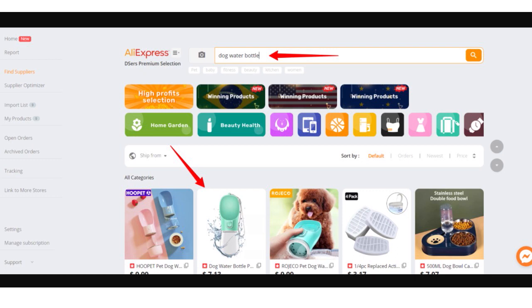To use this feature, simply type in the keywords of the product you are looking for in the DSers search bar, and the platform will automatically start searching. DSers will then show you a list of products that match your keywords. It's all about the match, so make sure that the match is quite high, because sometimes DSers will show you something that's 70% or 80%. Make sure that it's closer to 99%. Okay, and once you have that, you can then select the product you want to add to DSers and edit the product information before adding it to your DSers account.